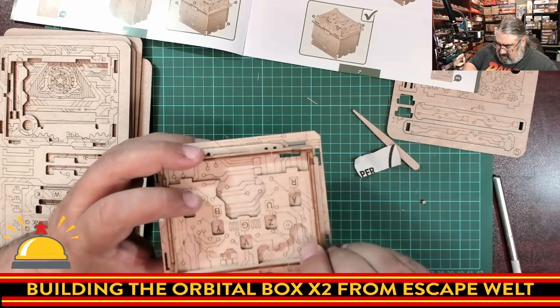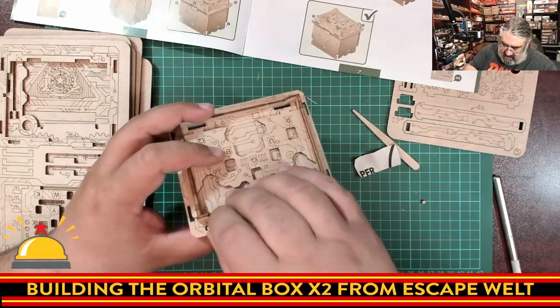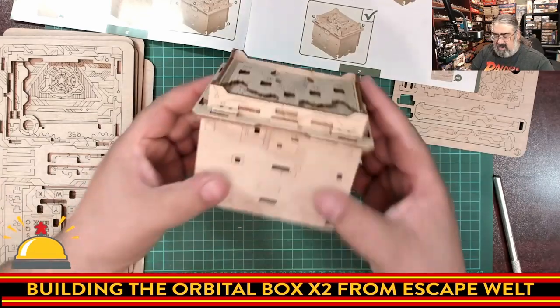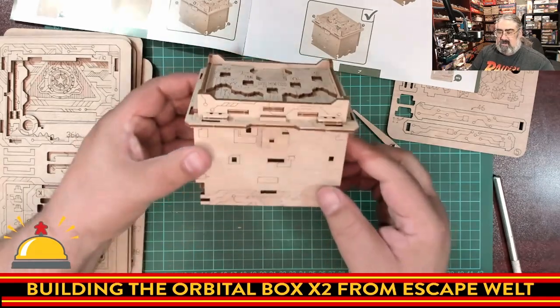Oh, that made a horrible sound, but it worked. I really didn't like that sound. Oh, alrighty, we have a now much more solid box. No way it's going to come apart. All right, we are done.